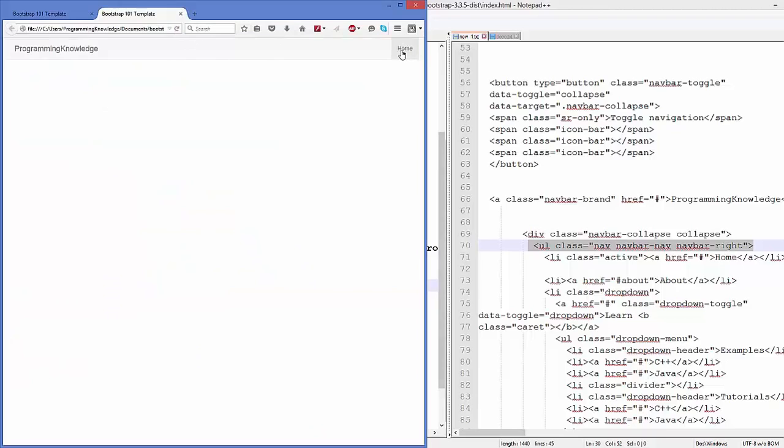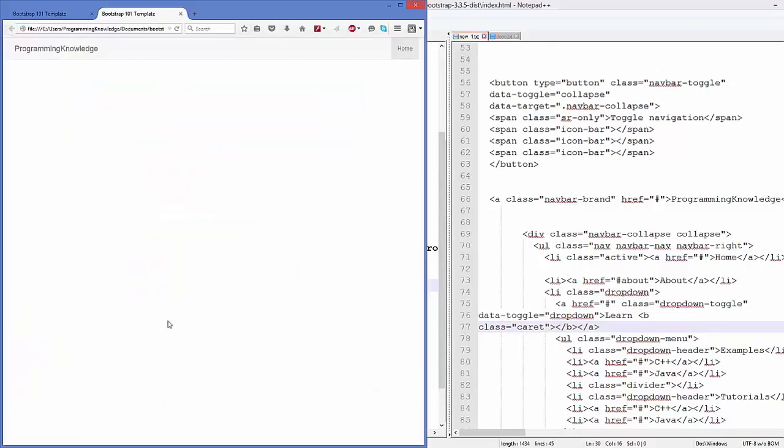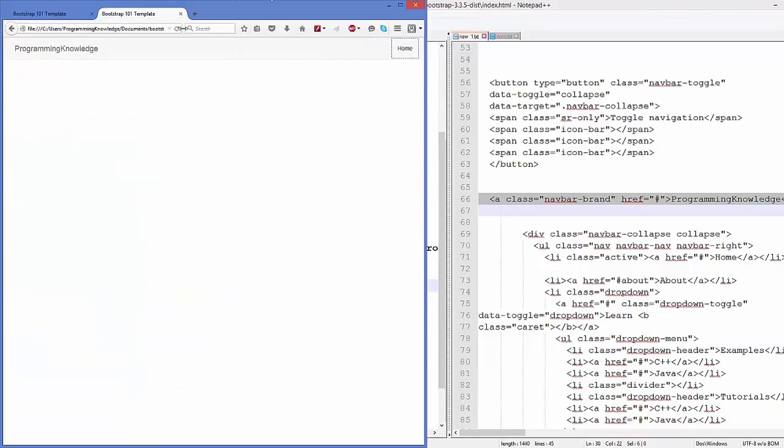And this is going to add this home menu item here, and you can see it's selected, or it's active right now, right? Because it's giving the effect that this home item is clicked. So when we leave this list item as an empty class and just refresh the page, it will not be selected. Okay, so this active class we add to show that this item is active right now.